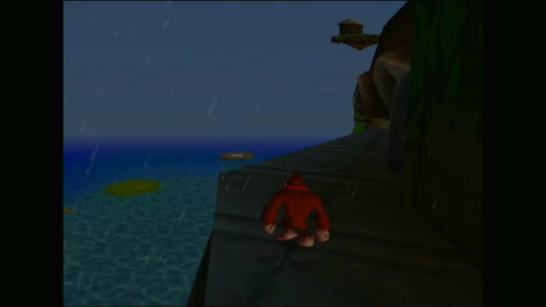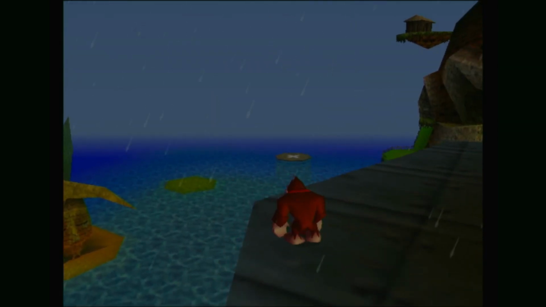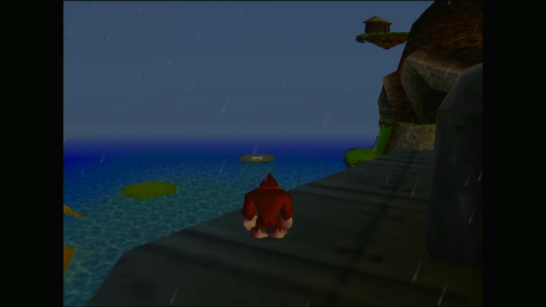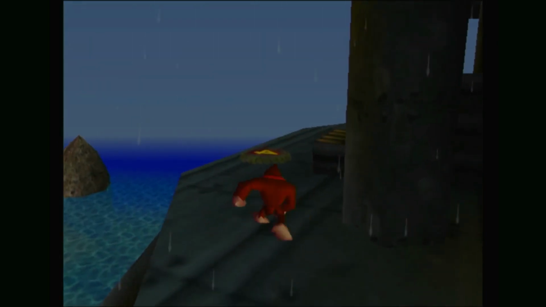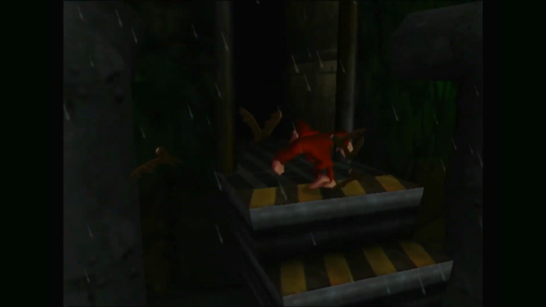Nice view of a lot of things from here, though. Banana Fairy Island. The small green island where the Banana Fairy was. And that with the necks over there. And then you got DK Isle. And here's Warp Pad number 4. And here's the next area.